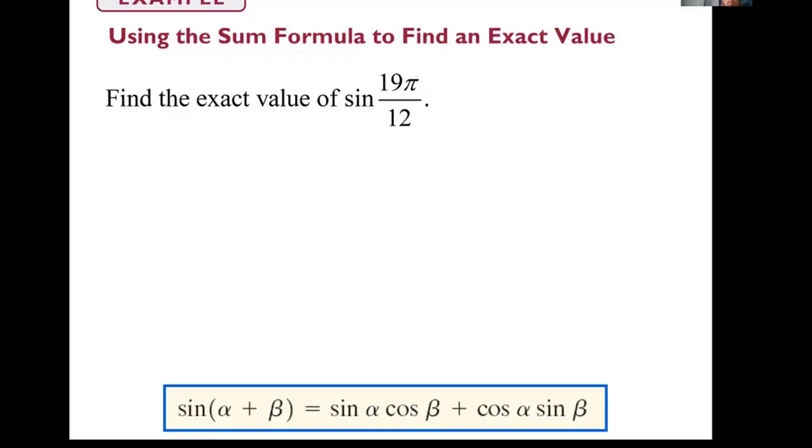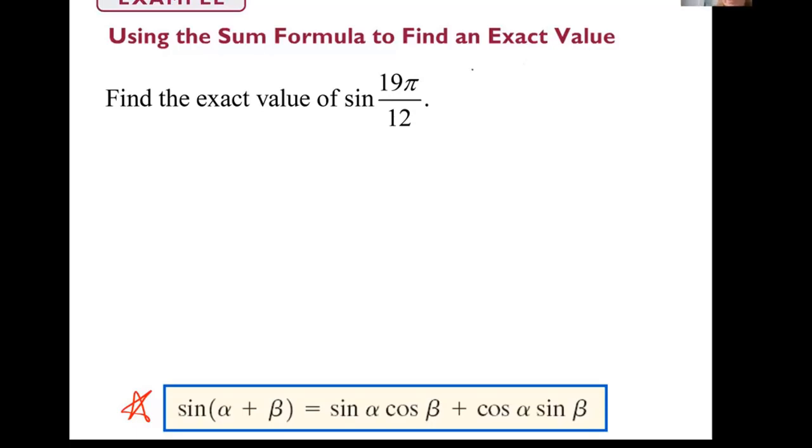Okay, so now we have sine. So I gave you the sine formula. It's right here down at the bottom. It says, find the exact value of the sine of 19 pi over 12. Well, we don't know what 19 pi over 12 is. So we have to figure out how to find two values that we know, where we could find the exact value of sine of 19 pi over 12. This is the best way I know how for you to figure it out.